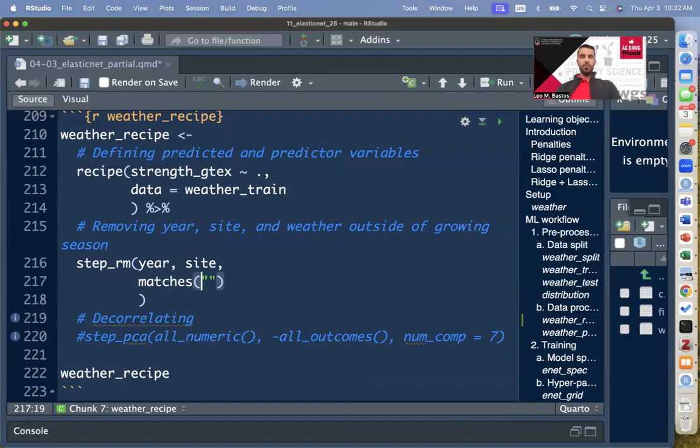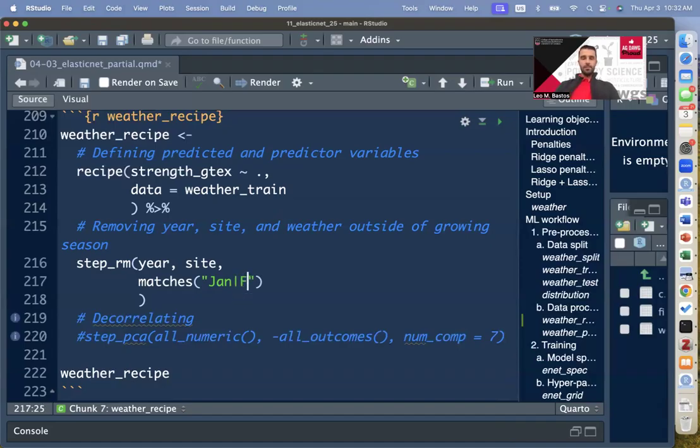So if you open and close quotation marks, I'm going to add the months that I want to remove. So any column that has the word Jan is going to be removed, but I want to give all the months that I want to remove, and I'm going to separate them by a vertical bar.